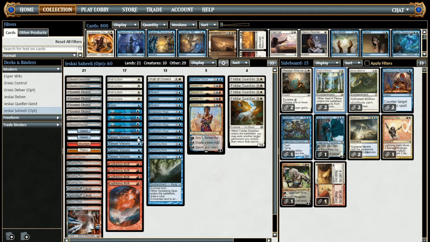Maybe the second Wall of Omens is better than the fourth Serum Visions. Maybe a 22nd land is better than the fourth Serum Visions. Like I said, I don't know. But I'm very, very excited to test it out. I think this archetype is going to go far, especially in the hands of a strong pilot, which I consider myself to be. So I'm excited to move forward with this deck and take it to a tournament in the near future.